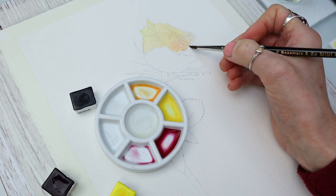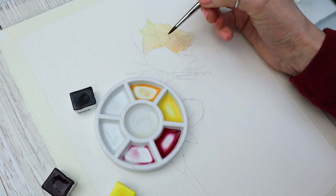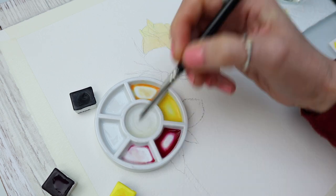Now, spotter brushes are very similar to round brushes, but they have more of a kind of stubbier bristle. This makes application a whole lot easier, especially if you're new to watercolour painting and have struggled in the past.